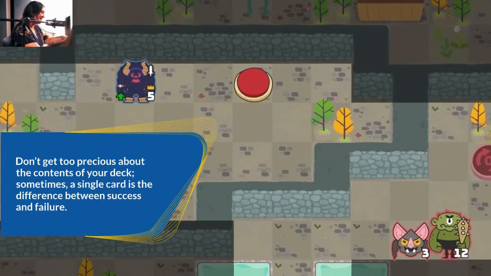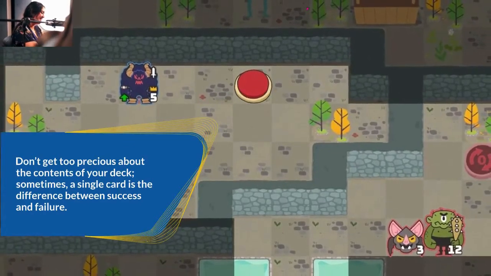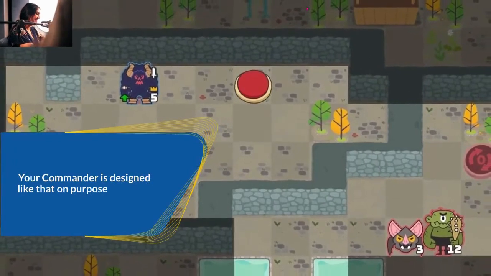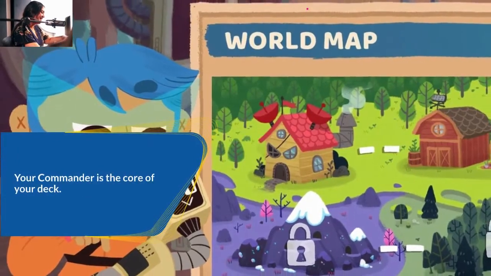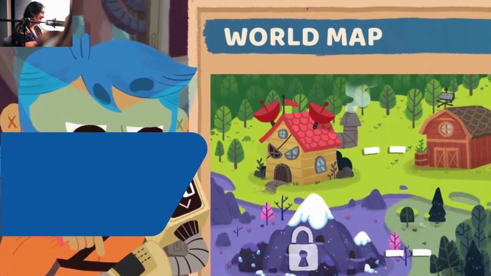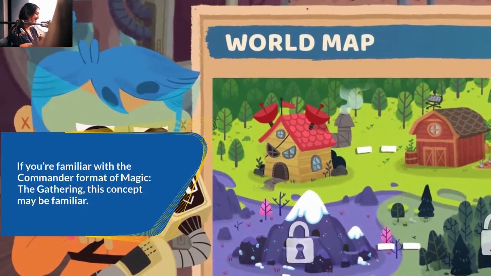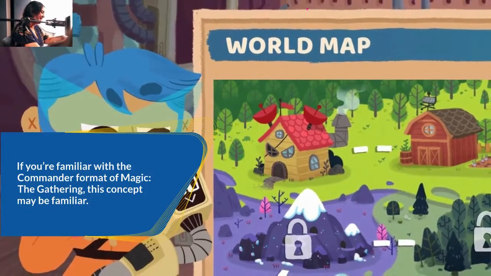If you're familiar with the commander format of Magic: The Gathering, this concept may be familiar. Building a commander deck is only dissimilar from Floppy Knights in scale. Your commander guarantees you pull at least one of the same card each turn. That commander's card should be your North Star when you're building a deck.